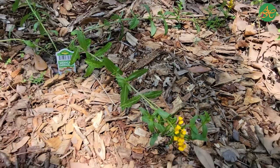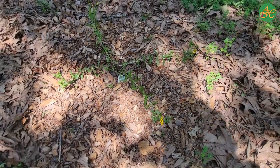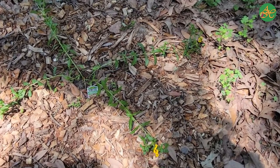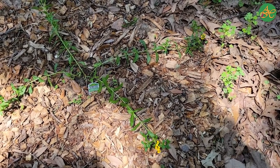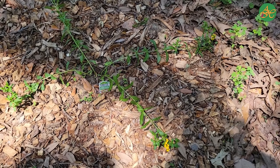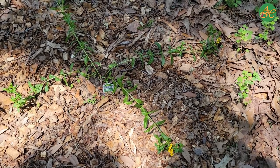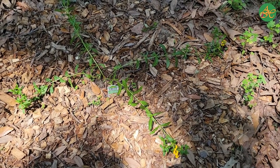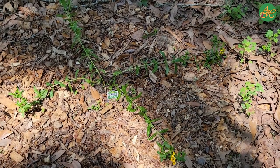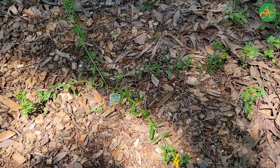Now we're going to zoom out again and look at this whole plant. I want you to pick one spot on the Mexican tarragon to concentrate all of your thoughts on, and let your mind just drift — thinking about what can you do for a Mexican tarragon? What can it do for you? If you closed your eyes, slowly open them and bring yourself back to your surroundings and take one more good look at the Mexican tarragon.